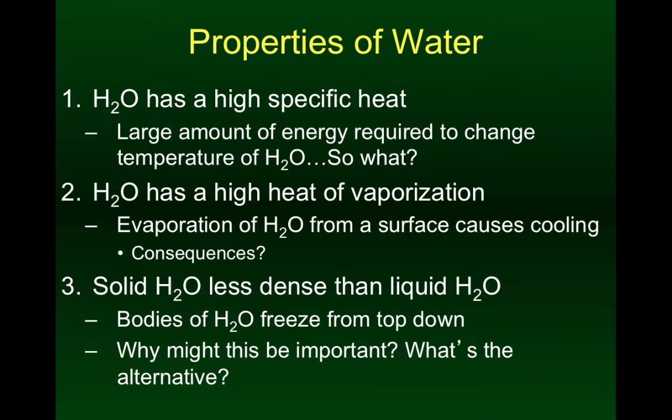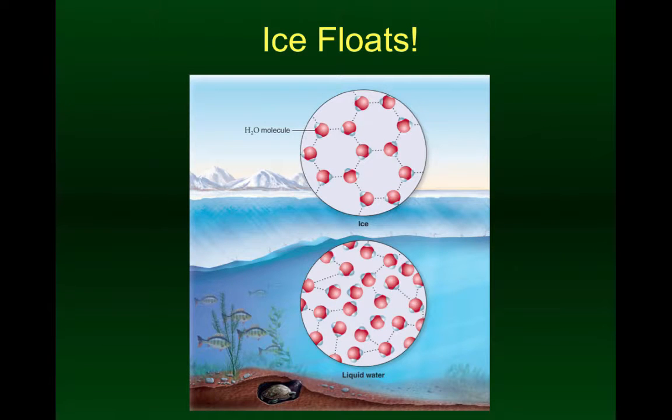Solid water is less dense than liquid water. So you may want to think about everyday life and how you might know that, but solid water basically means ice. Liquid water is liquid water, and so if you have ice in liquid water, what happens to it? It floats, right? And so because it floats, that means that solid form is less dense than the liquid form in which it's floating, which is really unusual for a substance. Most substances are more dense in the solid state than they are in the liquid state, and so that's going to be a little bit different here than what we see with most other substances. In this case, the solid form is less dense, the liquid form is more dense, and that's backward for a lot of substances. So ice floats.